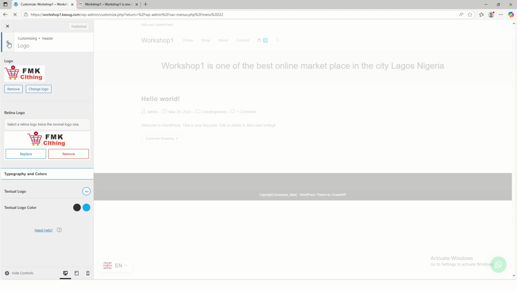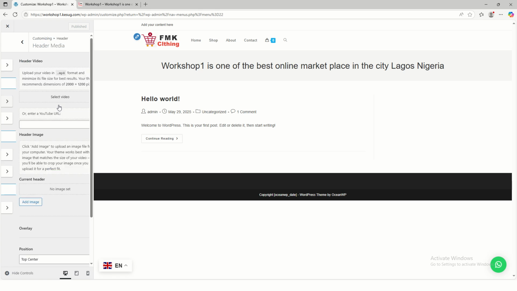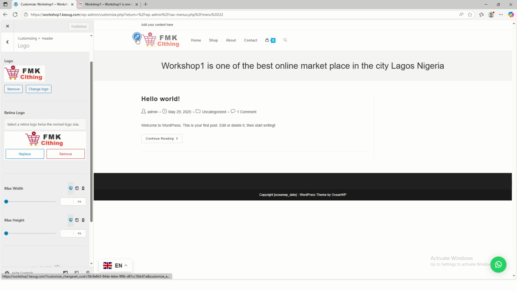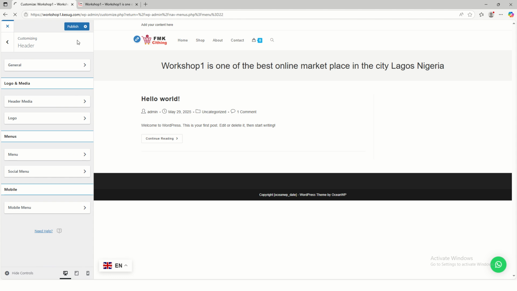This is how easy it is to add a logo, to add menu, and also to add pages. You can edit this if you want, maybe remove or change the logo. You can also work with the size, the height and width of your logo. You can reduce the size or increase the size of the logo here, the height and width. The max width, can you see? You can just increase or decrease anyhow you want it. Then at the end you click on publish. But in my own case, I think it's okay this way. I'll say yes, confirm.